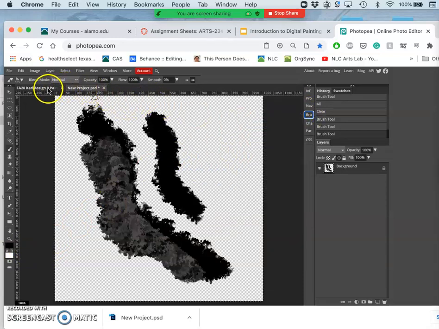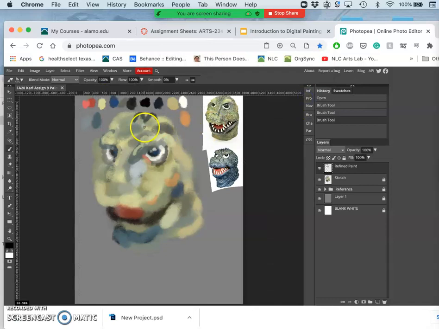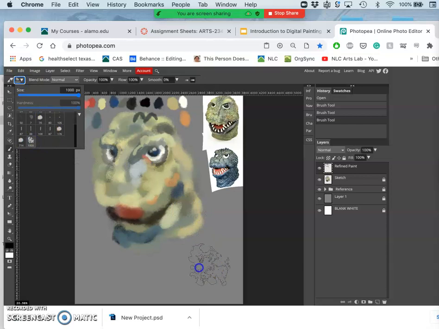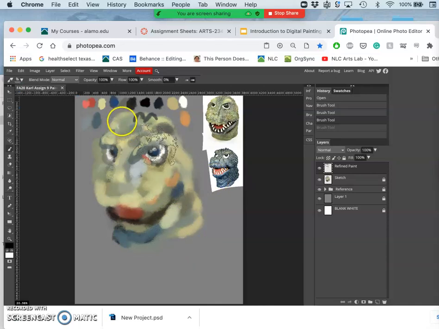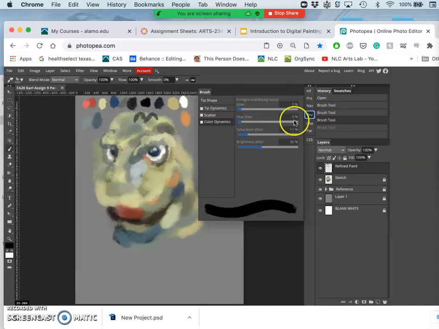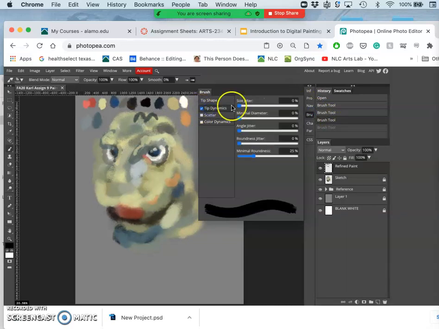Okay, now I can take that brush and apply it, use it in my digital painting for my refined painting layer. And I'm going to use that brush preset, but then set the tip dynamics. Because otherwise it's going to have to be reset every time I change to it from a different file or from a different brush. Set the angle, set the roundness, set the scatter.